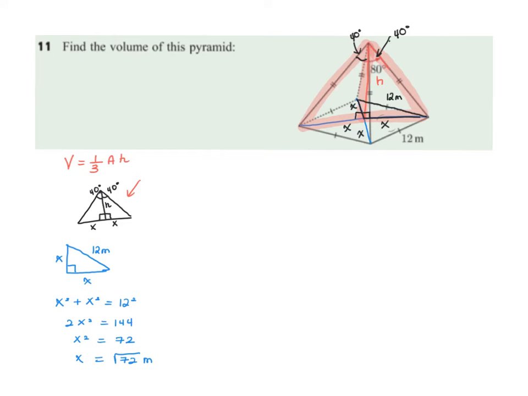So part of that diagonal is square root of 72. So we know the value of x. We know this value of x is square root of 72, right? So now we can use what we know. We've got that 40 degree angle, we've got that square root of 72, and now we can find the height. So let's go ahead and do that now. So I'm going to draw that triangle. Got that 90 degrees, I've got that height, I've got the square root of 72, I've got the 40 degrees.